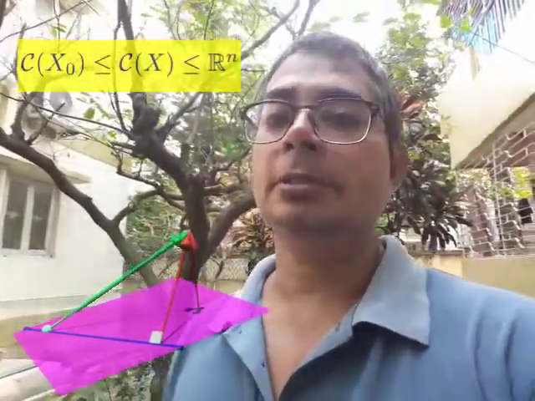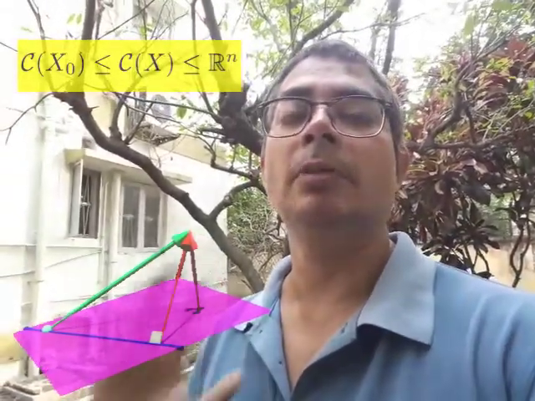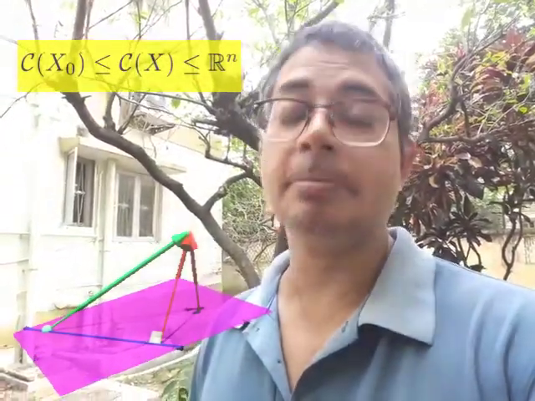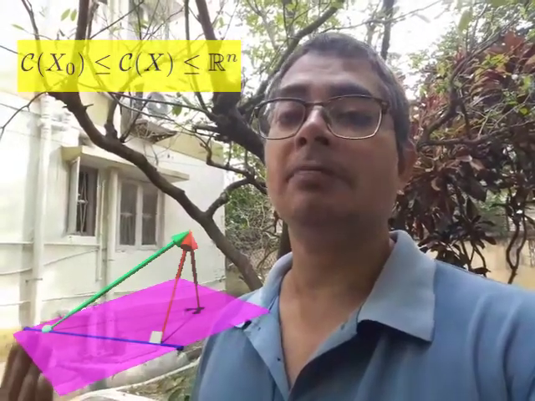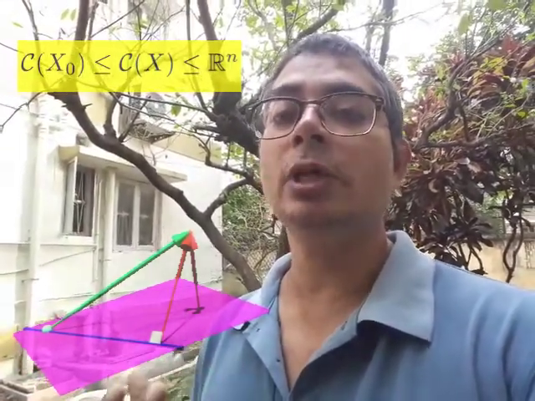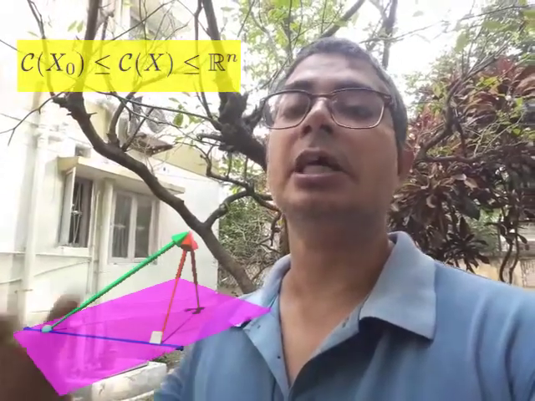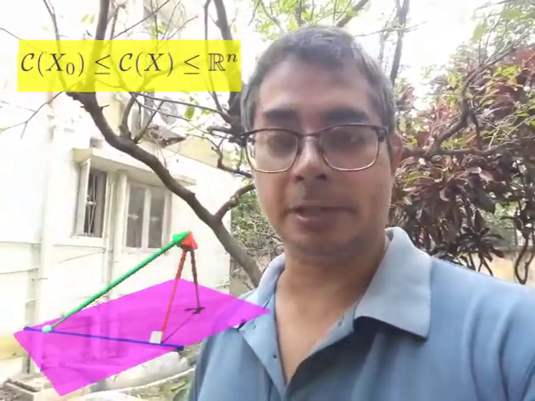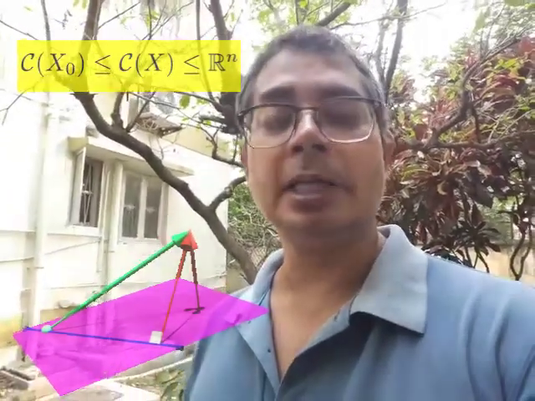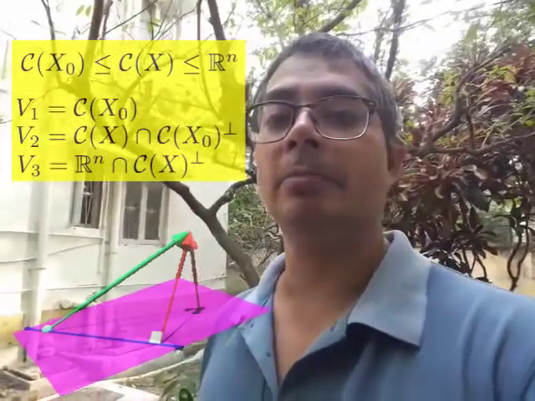Now in order to do this, observe that we can apply our results. If I work with these subspaces, we have column space of x naught, that is the smallest subspace that we need to consider, which sits inside the pink plane, column space of x, which in its turn sits inside Rn, that is the whole space. I am working with n-dimensional data vector. This provides us with an orthogonal decomposition of entire Rn, which is given by this.